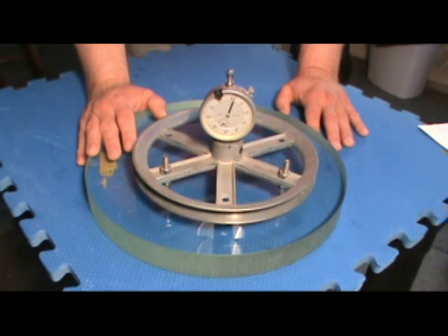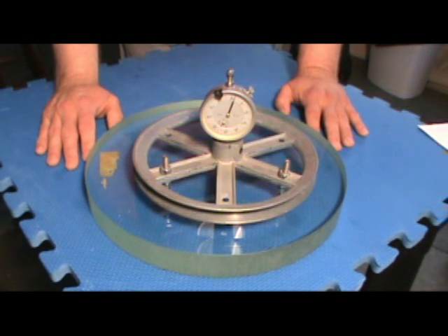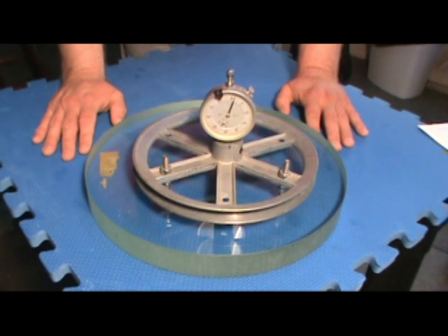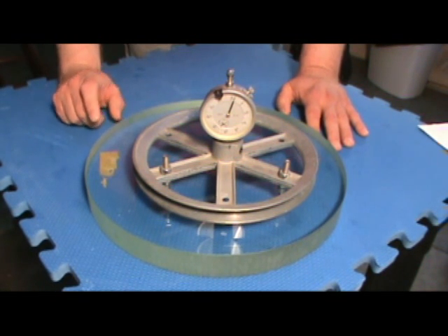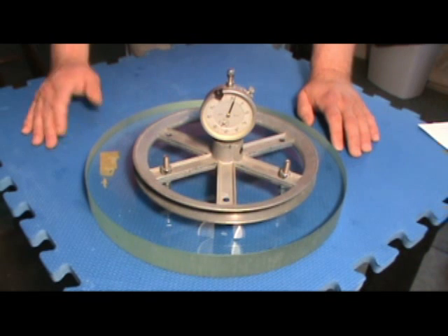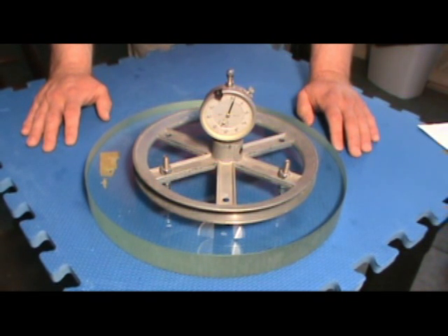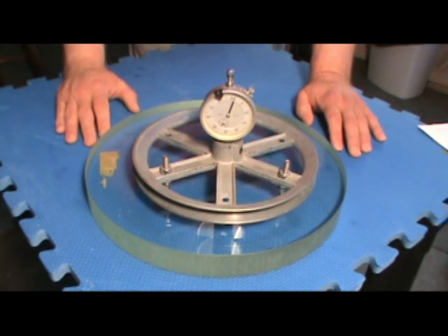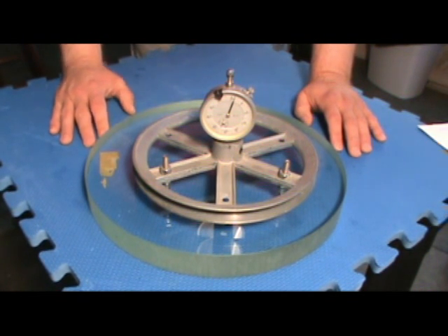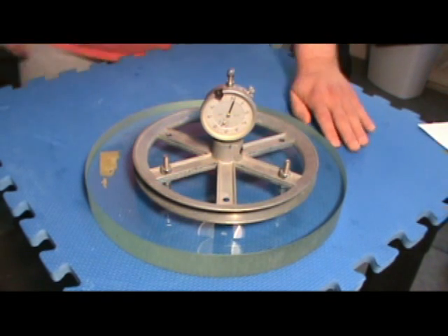And what you might consider investing in is an item called a surface plate. A surface plate is actually made to be a reference flat. They're normally made out of granite. For example, a company called Grizzly makes surface plates. You can get a two inch thick granite surface plate, six inches wide, eight inches long for thirteen dollars. That might be a little small for some applications. You can get one that's nine inches by twelve inches on the surface for twenty dollars. Those would be accurate to at least a thousandth of an inch.